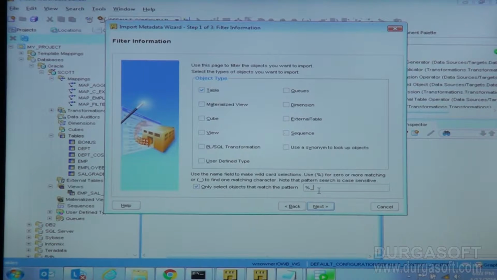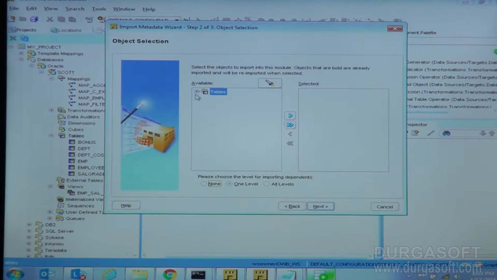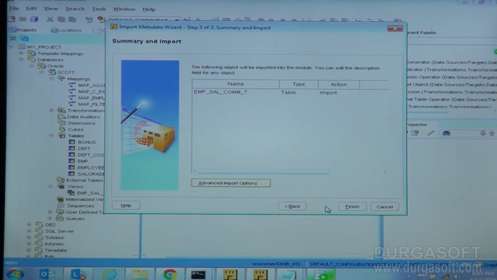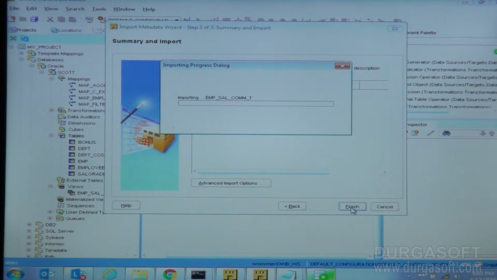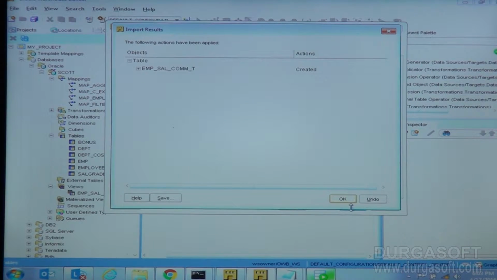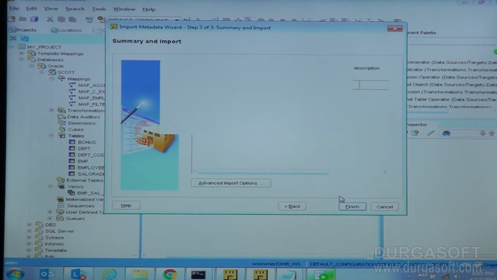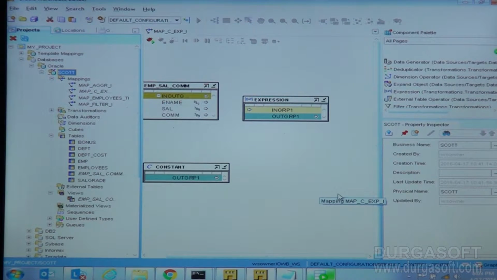I will put, okay, this is the table I am including. So this table definition now is imported into the project. Okay, created, finished. Now this is the target table, right?